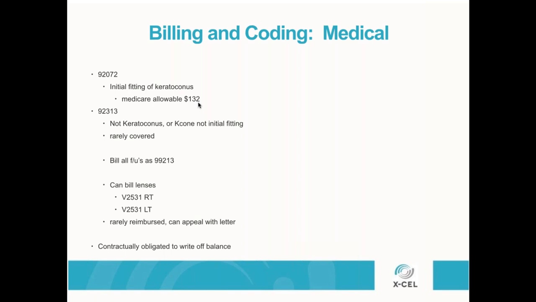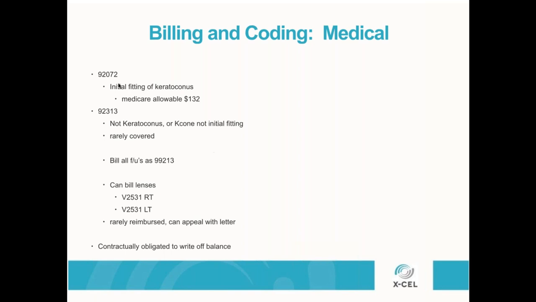I had one plan that was interesting that would cover and pay up to 95% usual and customary on a contact lens fitting one time after corneal transplant. So somebody had a transplant, and we were able to fit them in scleral lenses. They're then responsible for the material fee down the road, but they got the initial fit covered pretty much in full. Again, whereas vision insurance, you bill it all off as a lump sum.